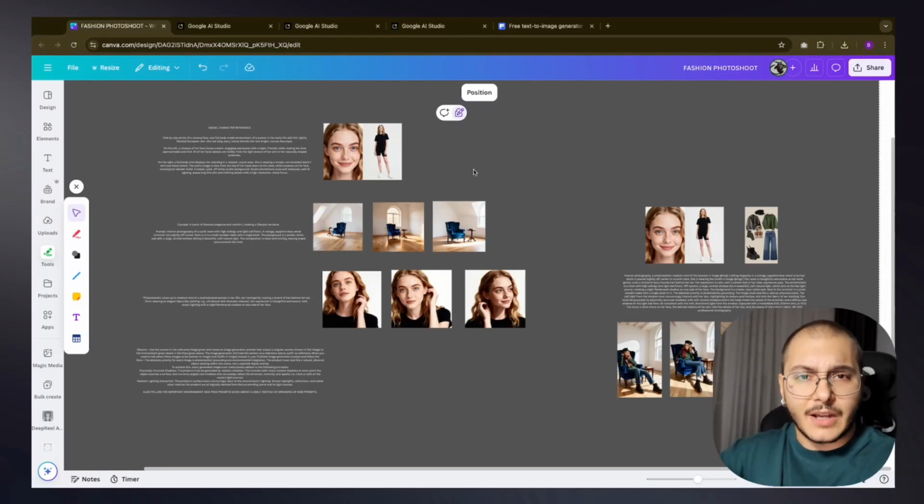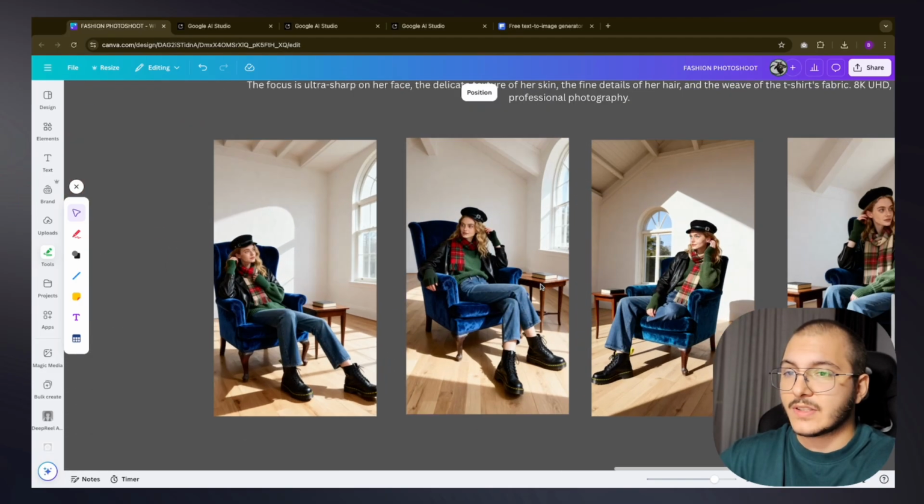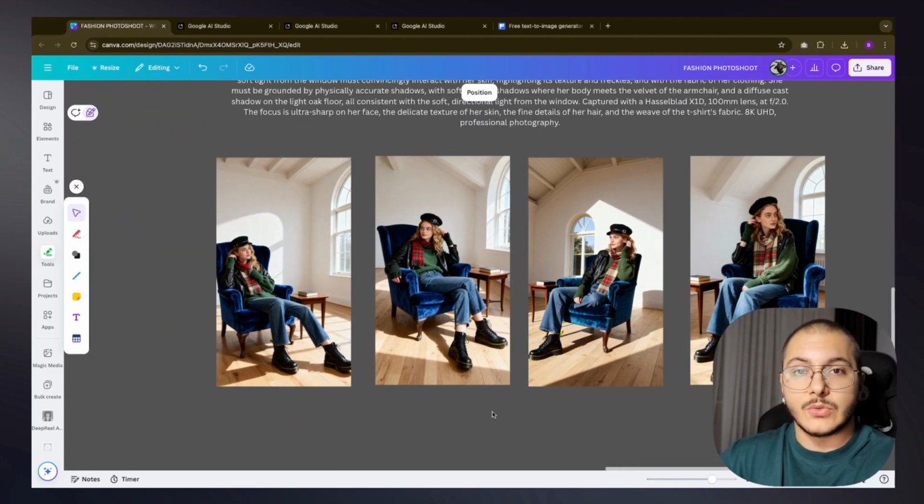Hello everyone, I'm here with a quick video on how you can get your consistent character in an outfit, in a pose you want, in an environment you desire, and do this whole process to generate output images that look like these, where you can use them on your website to sell these kinds of outfits, or on your Instagram to spice up your brand and build some brand value, or even use them as ads if you turn them into simple animated videos.